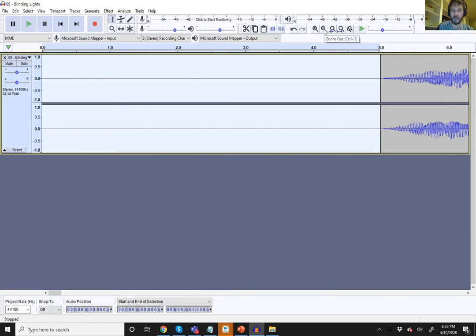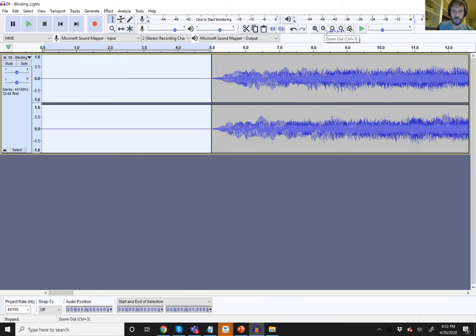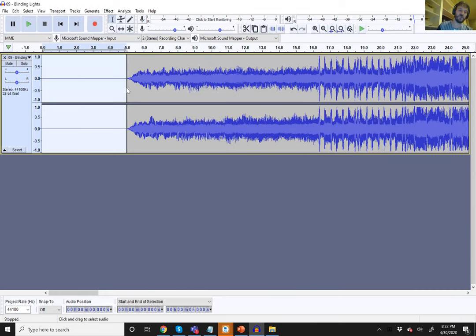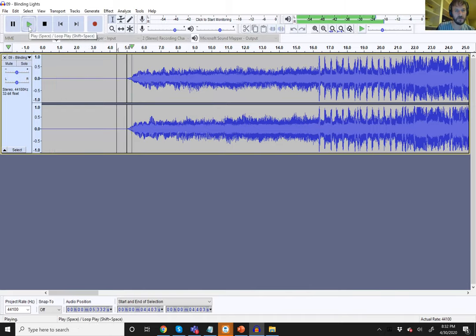Now, if I click on my zoom out, which I'm going to do right now, you'll notice that by zooming out, you can see that a little bit better. And you'll notice that for the first 5 seconds, I have silence. So you can see I can put my waveform in here. I can play my audio. You're not hearing anything. But if I were to play that here, you obviously hear that come in, right? So that's added this first 5 seconds of silence.